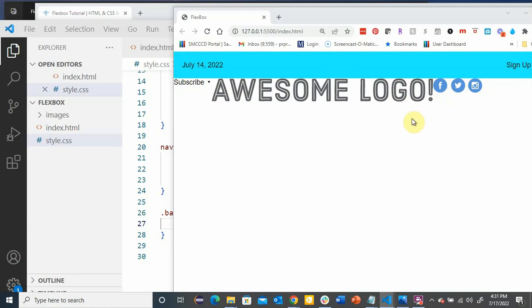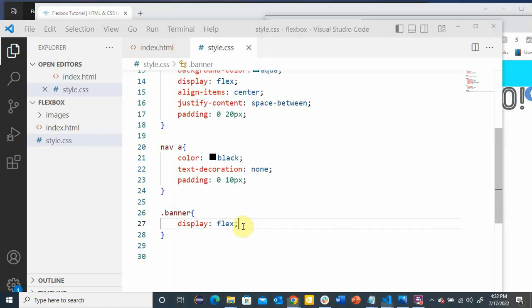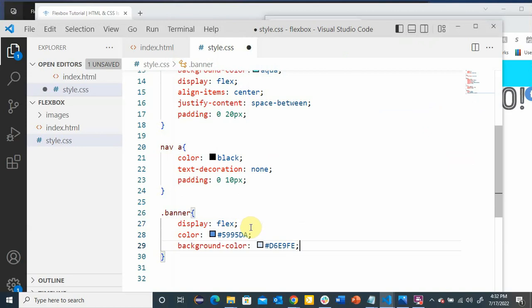All right, now let's give this header some color and some background color. So I'm actually getting this from the lesson, they have a box in a box, but I don't think you need that. So I'm going to just use the one box.